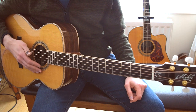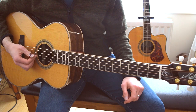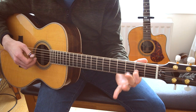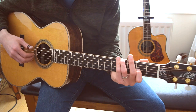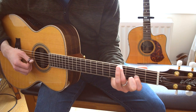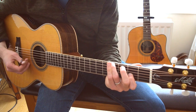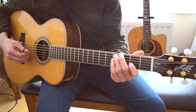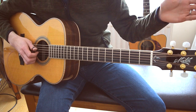So here's section 2 of the intro, or part 1. So the last thing we played was this. So the next section goes like this. There's where your melody is, so that's the 2nd fret on the 3rd string. And then bring in your F sharp down here, which is the 4th fret on the 6th string, and the open D string, or the open 4th string, giving you that D major inversion that I mentioned. Okay, so in context, it just sounds like this. So you've gone from the previous section, then. Okay, so this is setting up the "that her dark hair".